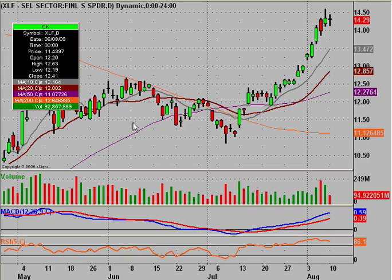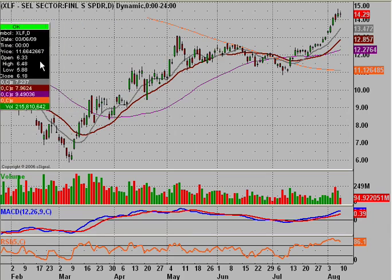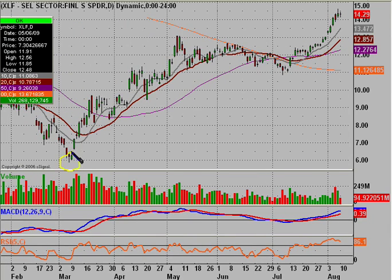I'm going to go through a couple of different time levels for it, but just from the daily chart, you can see that, like the regular market... So this is what I mean. Back here in March, when the normal market bottomed out, look, the financial sector bottomed out too. And if you compare this to the Dow Jones or the S&P, you'll see that this pretty much mimics exactly what's going on. We had a little kind of, I don't want to say scary part, because if you understand charts and their patterns, it wasn't anything to worry about.